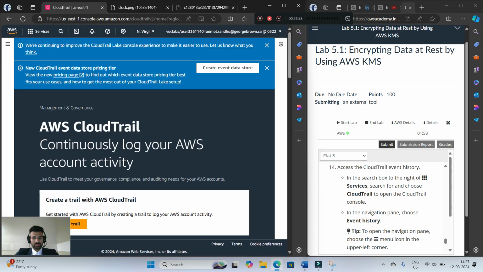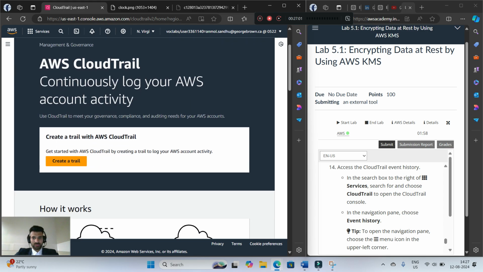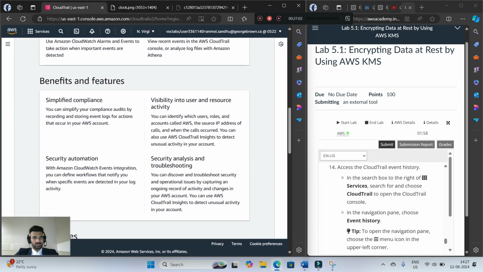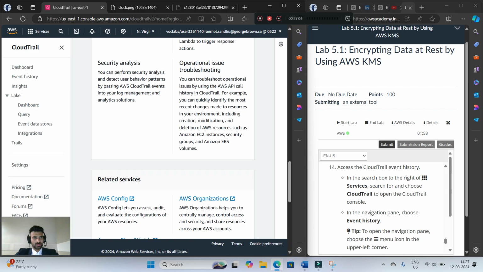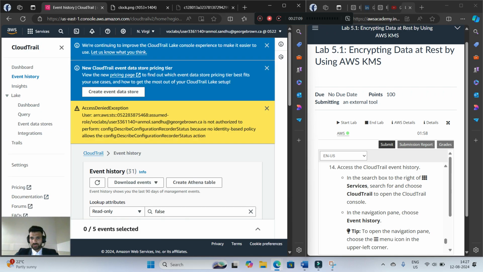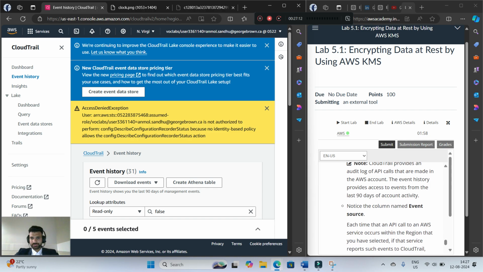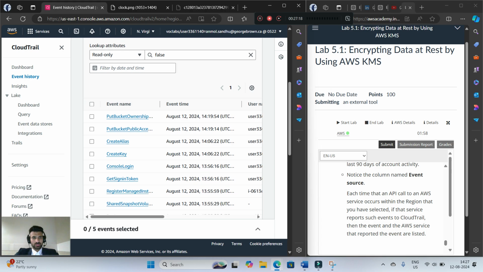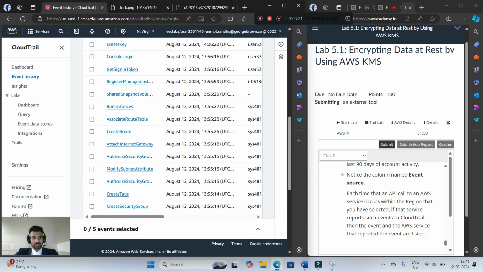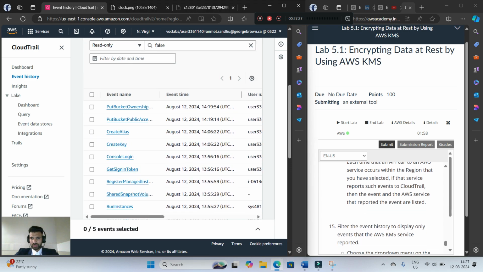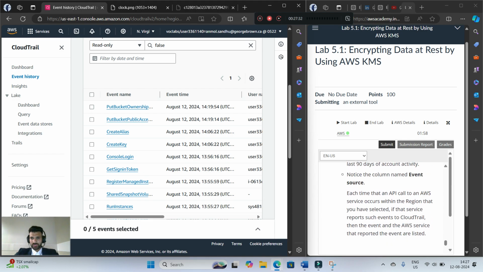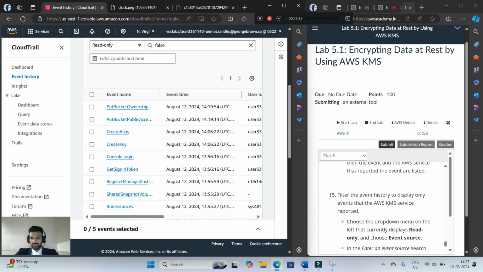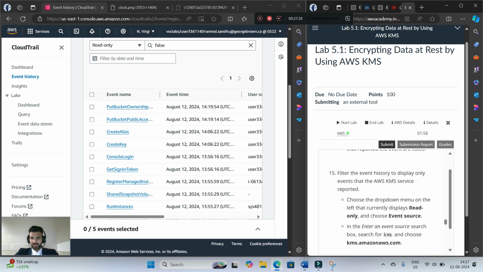and choose event history. Now it says filter the event history to display only events that the AWS KMS service reported.